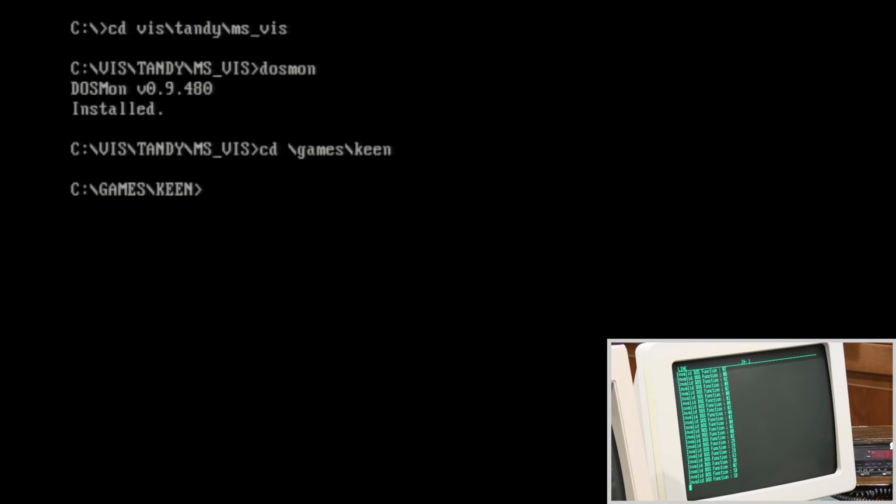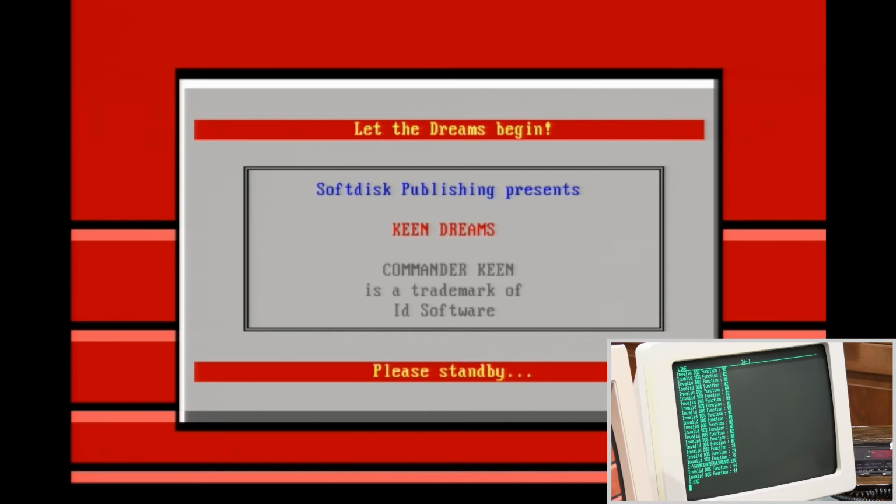And I have just a basic unmodified version of Commander Keen. And I can run KDreams. And it should start up. And of course right now we have our first little gotcha. The text screen, mode 3, is not supported. 80 by 25 text is not supported. And this thing does look like it makes use of the text screen. Whether or not it sets it, I'll let you see that in the code. But it does make use of the text screen.